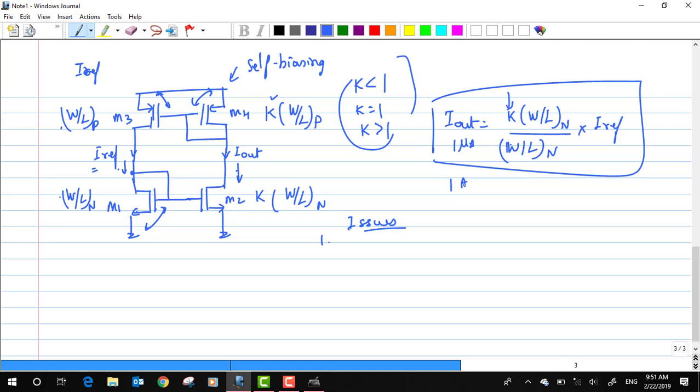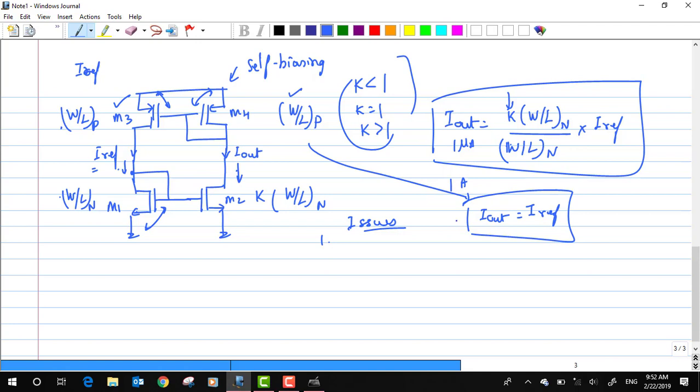Okay, so to do so, I make two modifications. One modification is to remove this factor K from the M4 transistor, which means that because the W by L of M3 and W by L of M4 have the same aspect ratios, my I out is exactly equal to my I reference. Do you all agree with it? So when I apply the first condition, this is what it defines for me.